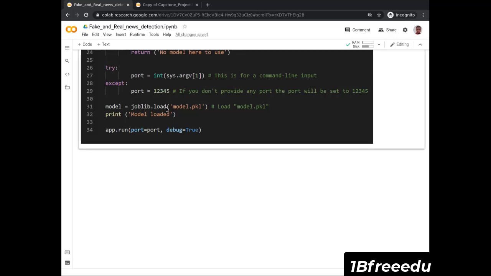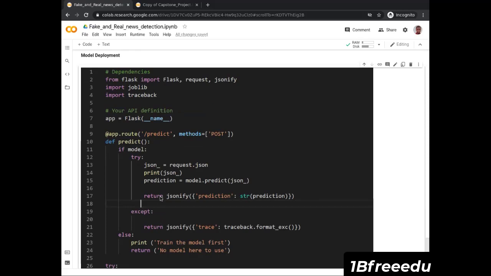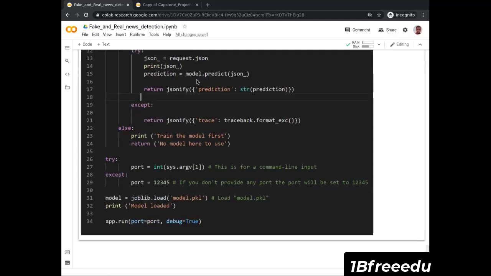So I say joblib.load, I pass in the file name, which is model.pkl, which I downloaded, and I assign it to the variable model. Then I call the predict method of the model, which is model.predict, and I pass in the JSON request and assign the result returned to prediction, which I then return to the web client.